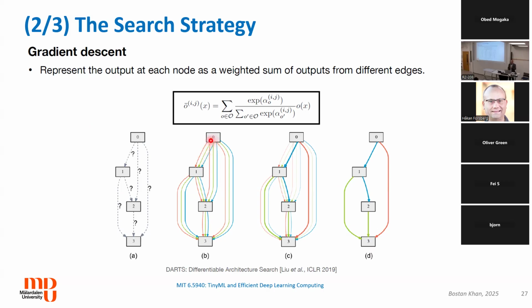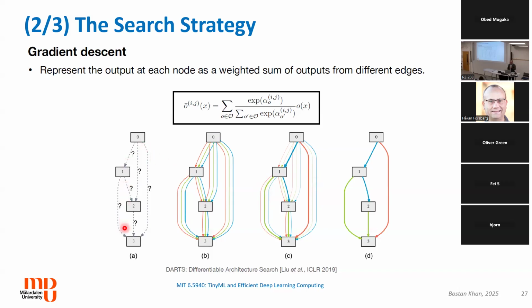It could also be that we do not go from 0 to 1, we just go from 0 to 2 and then 2 to 3. Then we have different kinds of paths here, right? In neural networks, when we get an output and we get the loss, based on the loss we take the derivative with respect to the weights and then backpropagate. In this case, they also make the weights of these connections differentiable. They add this to the loss, and based on that they try to find out which connections give you the best accuracy. And using that knowledge, they say that this is the best subnet.